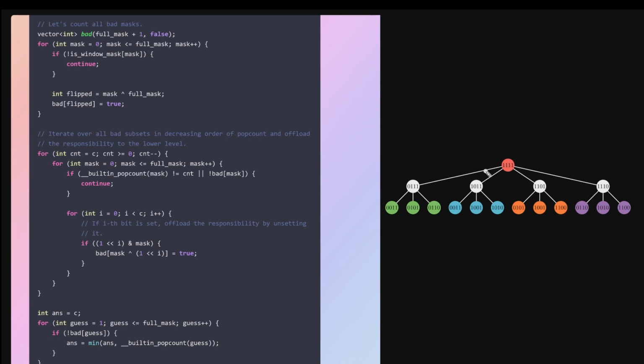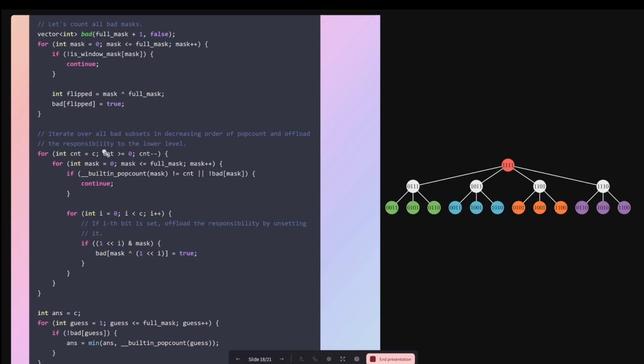And that is how we prevent overlapping subproblems. That is, instead of iterating the entire subtree and coloring it as red, we will say that the children's subtree, all the children would be covered as red, and since the subsets of a subset are a subset of the original set, we will offload the responsibility to these children.